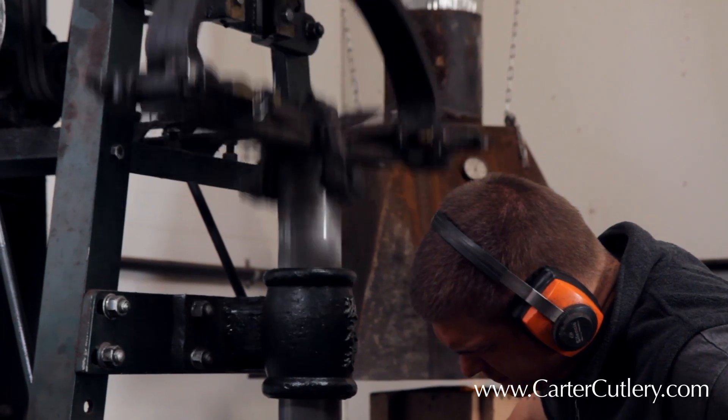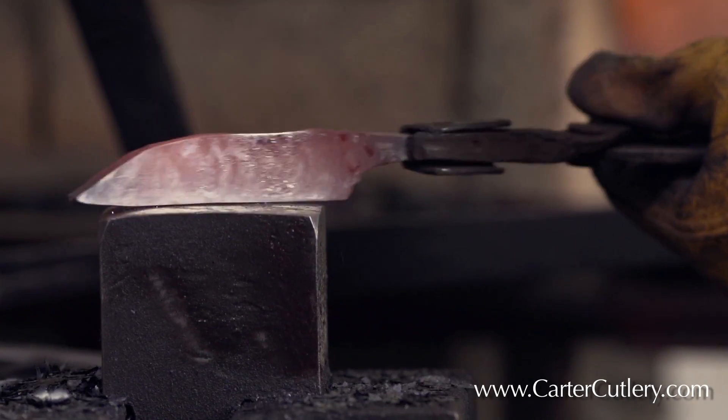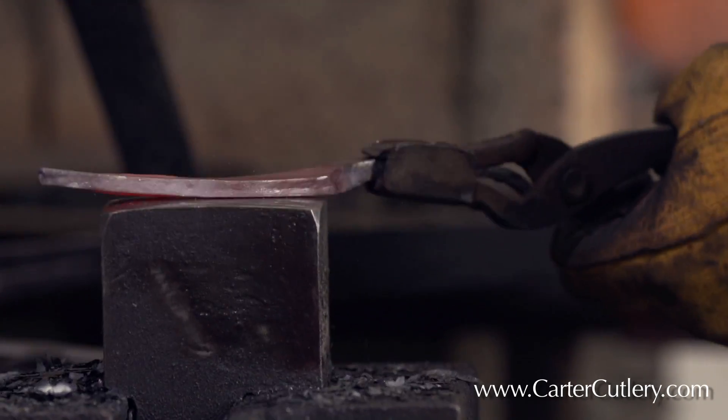That's my mindset and it has to take place one blade at a time. My goal is to make the finest knife possible and I believe if I can do that, the rest of the chips will fall into place. And they have been for 26 years. It is physically exhausting work but it's also invigorating at the same time. The more intimately aware I become of what the steel wants, the more difficult it is for me to heat the steel up to a high temperature for forge welding.